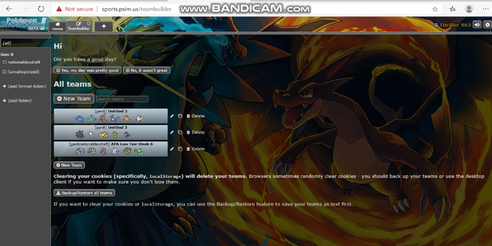So we are going to discuss, like I said, the VCU Go-Goats. And here's their team. Their team consists of Seismitoad, Bronzong, Mega Banette, Crobat, Scrafty, Zangoose, Colossal, Togetic, Galvantula, Blossom, and Murkrow. If my buddy Zach was here, he'd get that Murkrow emote ready because he wants to take care of that Murkrow for me.